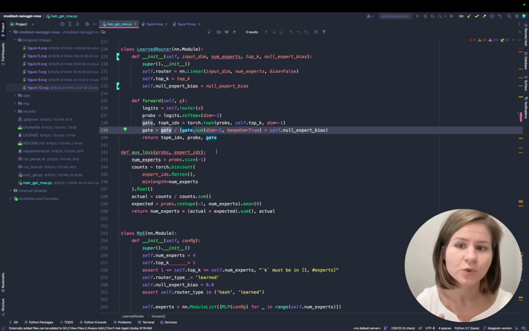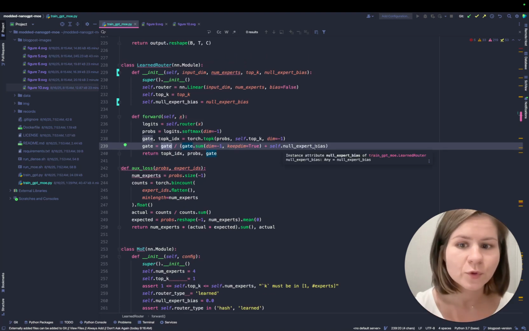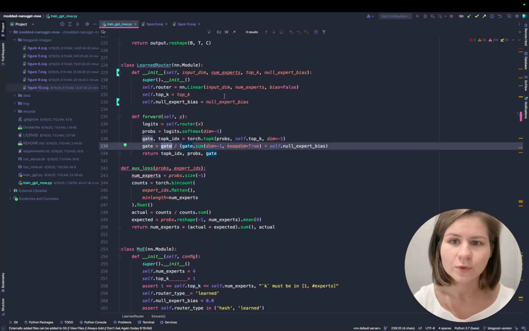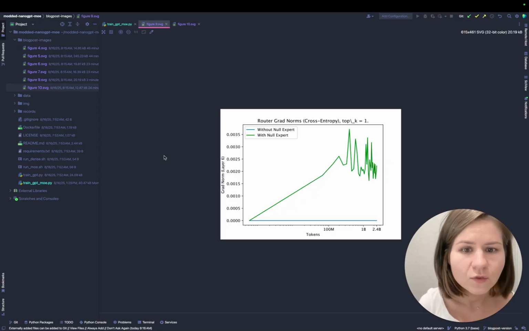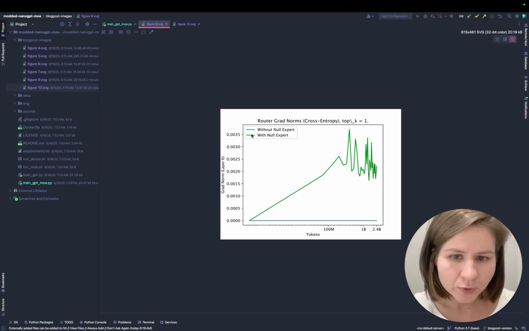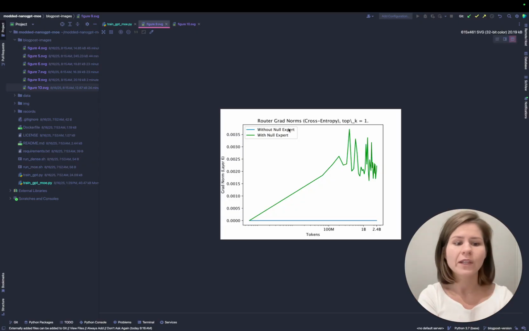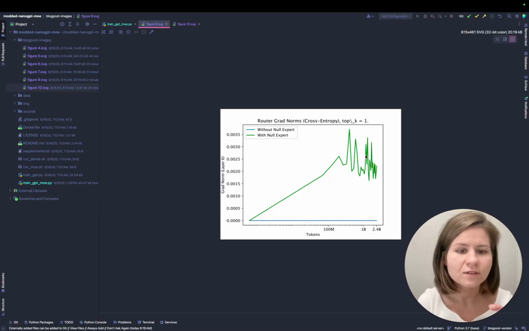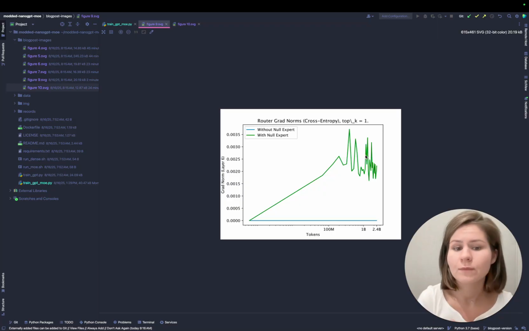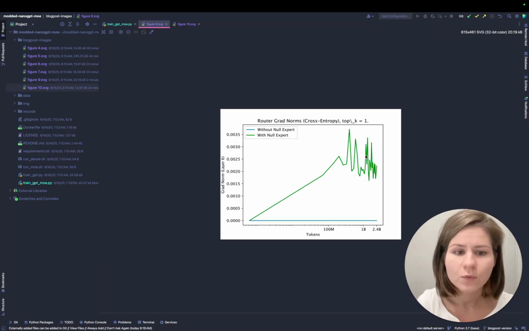Now, it's time to kick off another experiment with a null expert bias set and check out our gradient norms. I already have them plotted here, so you can see that here I'm comparing the top key 1 case for 2 different implementations. Our previous one, the blue one, remember that flat curve with 0 gradient coming into the router from cross entropy, and now with the null expert bias trick. You can see that we elevated the amount of gradient that comes into the router by a lot. From almost 0 value, you're already getting the non-trivial amount of gradient, which is amazing.